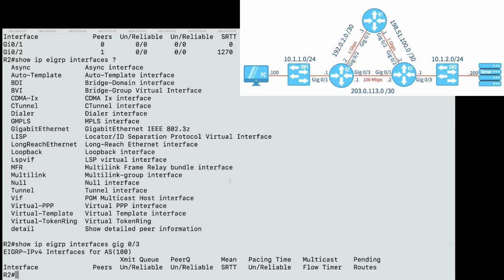Any other command you want me to try? Let's see. Any other suggestions? Somebody says 113 star. I'm not sure what we're talking about there.